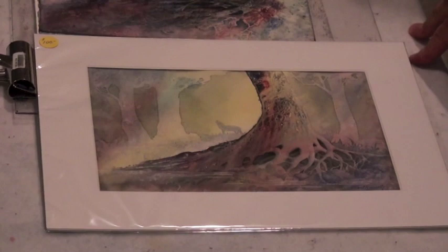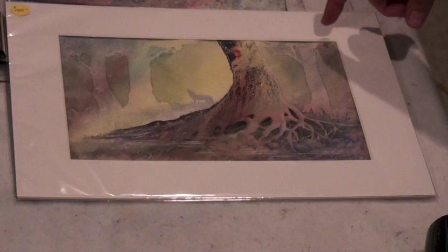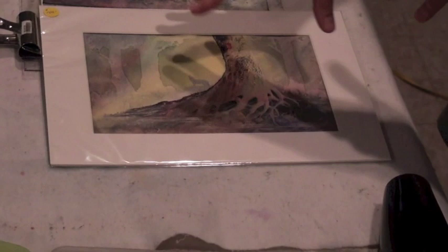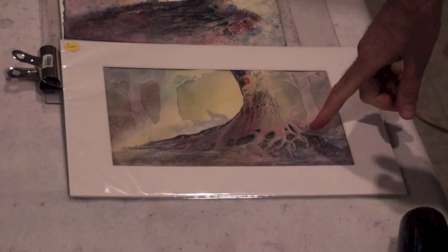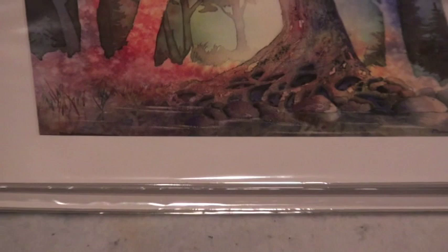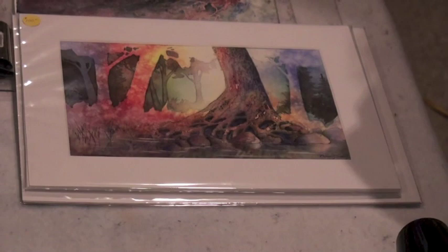And then I did this one. With this one — pretty much the same process — I just had some really fun effects throwing on some salt and letting the salt create the texture. Then I wanted to get kind of a faded, misty look in the back, so I put a faded-out wolf back there. I got more intricate and crazy with the roots, putting in layers of roots, and then I put in some rocks. The last one I did: I just got a little more intense with the colors, and instead of fading out the wolf, I had a little tree faded out there. This is kind of where I thought I'd try and go today.